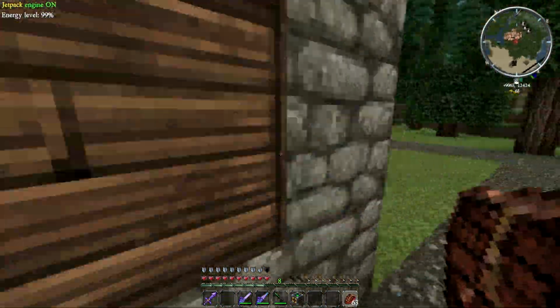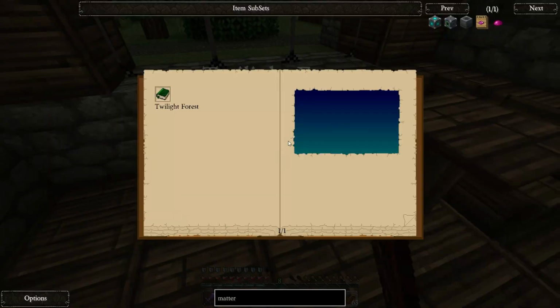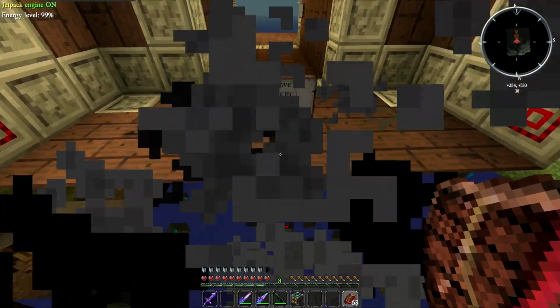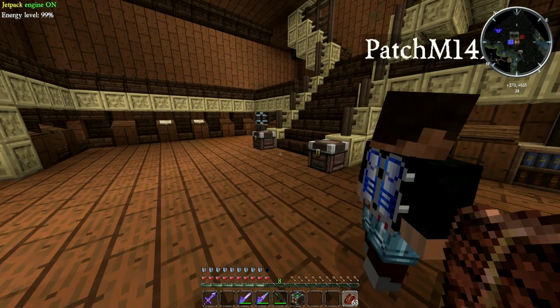Okay, I'm looking for the... Wait, I can't find the book. Oh, there it is. I saw your little poof of smoke. I love that little effect that you get. Tier 5 Blaze Farm. I think that's Nick's old Tier 5 Blaze. Yeah, I think so. We'll check that out, though.